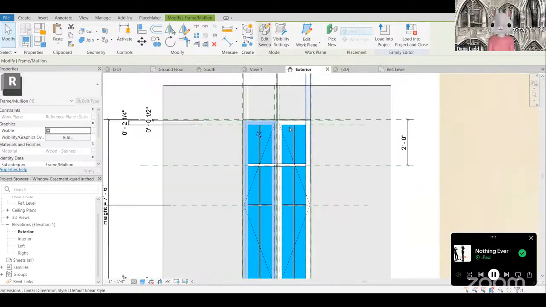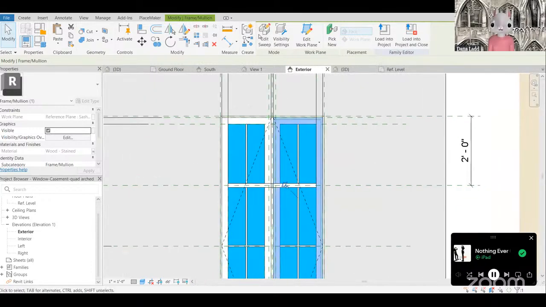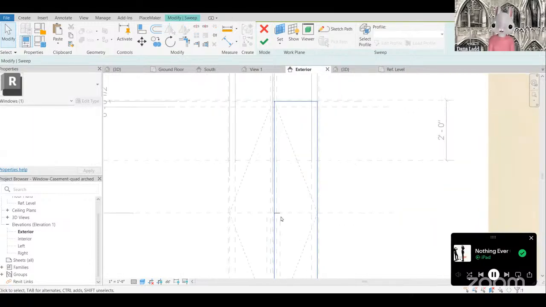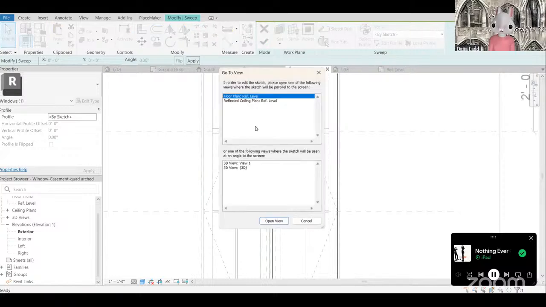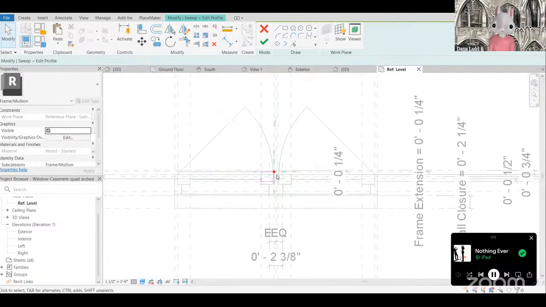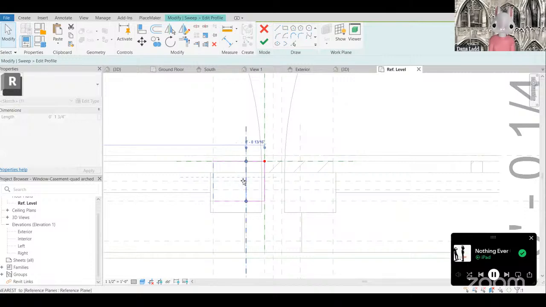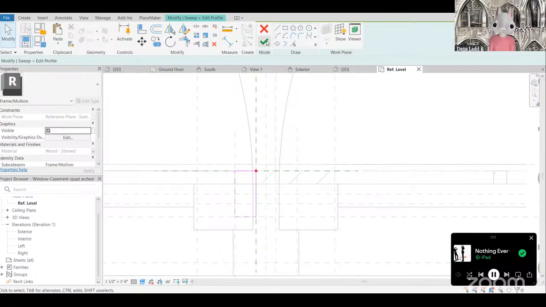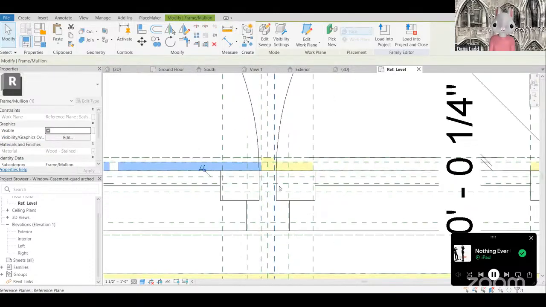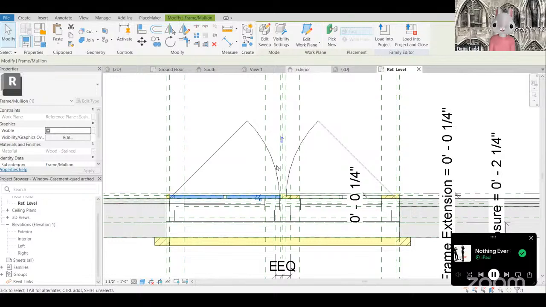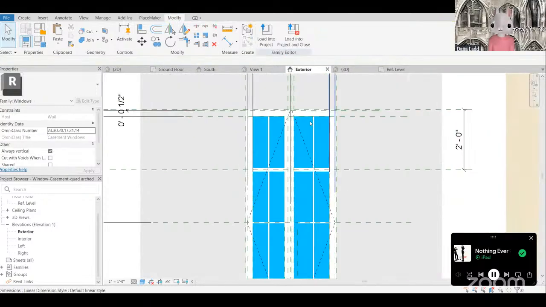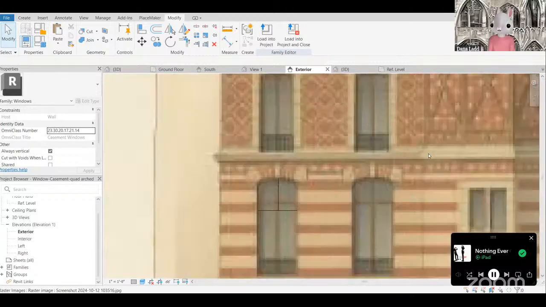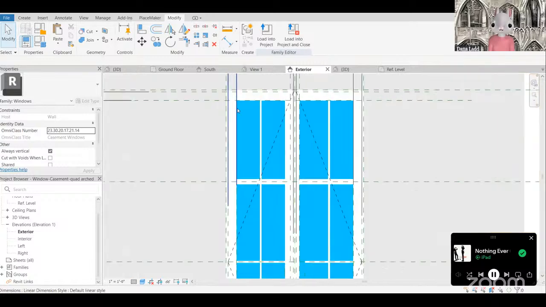Exterior view. Okay, we're going to do this again where we edit the sweep. We're not going to worry about the lines that it's associated with. Say edit profile. Okay, we're going to go back into our reference level. And we're going to just move that in. Okay. Wonderful. Now let's go back to our exterior view. Yeah, that looks a lot nicer, I think. Looks more like our image because our image doesn't have these bulky ones.